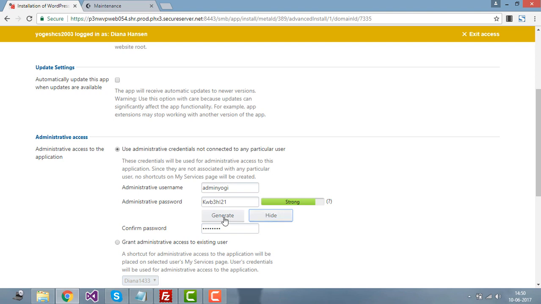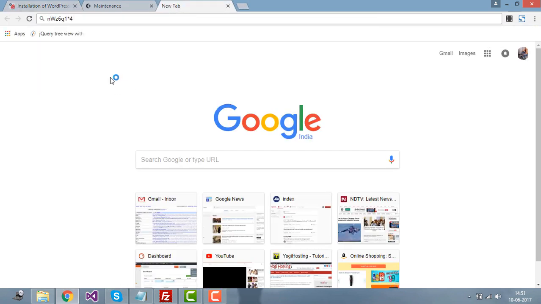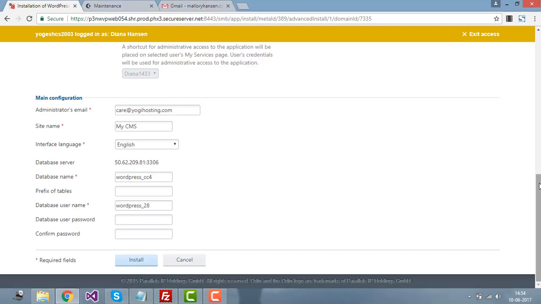If you generate a random password, just save it somewhere so that it doesn't get lost. I save it in my browser for the time being. So my username becomes admin yogi and my password becomes this.